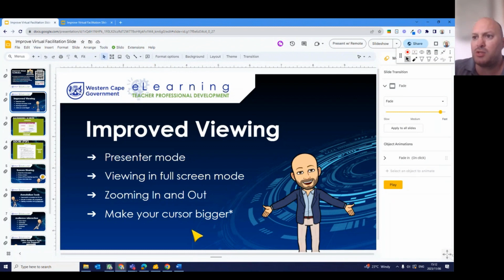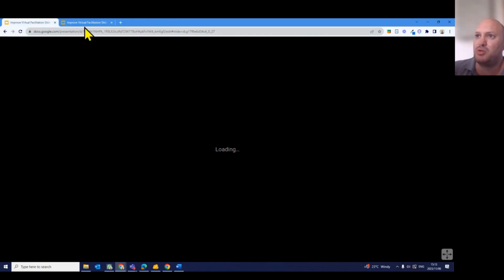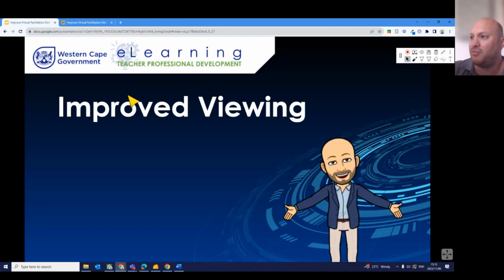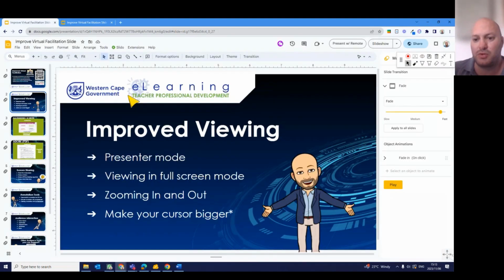So I don't want to go into detail about how we do the different things, because if you're using something like Google Slides, there's a pretty cool trick to it. I'm not 100% sure if PowerPoint does it exactly the same, but you've got this option where you can always use this presenter view, and then it actually opens up a new tab, or it's in a tabbed view, and I can use F11 to make it full screen or not. And then I've got this present with remote. So that's a nifty little trick I can use, and I'll show you why when we get to the sharing modes, why that is a useful trick. But you have to find ways of making it full screen.